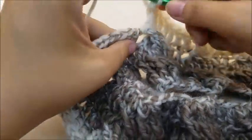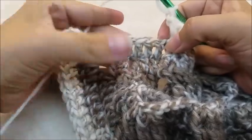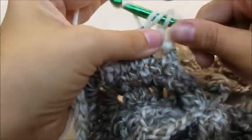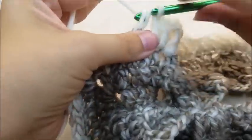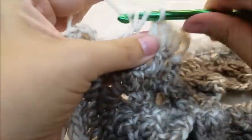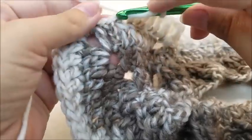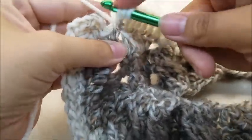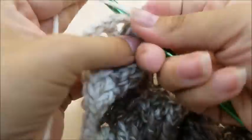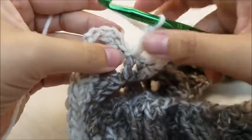Okay, I'm coming to the end of round five, so now I'm just going to put one double crochet in these last eight double crochets here. And then we're going to end round five by slip stitching into the beginning chain three.